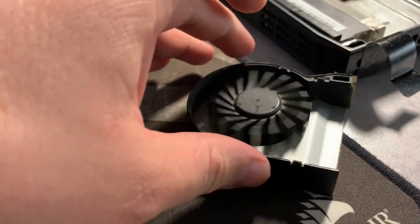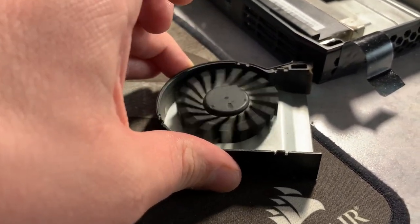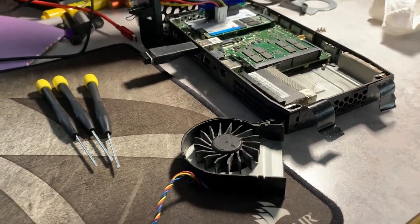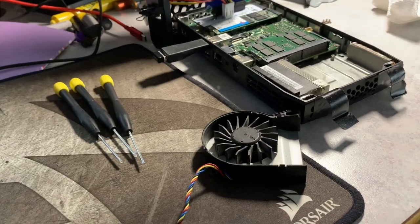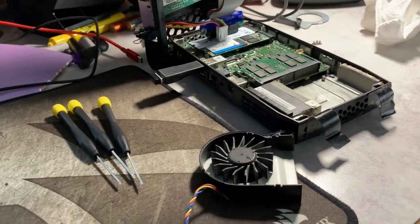This is crazy. This wouldn't spin at all, and now it's just like doing that bowing thing at the end, you know what I'm saying? That's good stuff. Okay. That's it. That's all it takes. These fans are friggin' $50 a piece, and it just keeps going up because no one makes it anymore. Thanks, Intel. 3 years of support and then out of here. Up the wazoo.